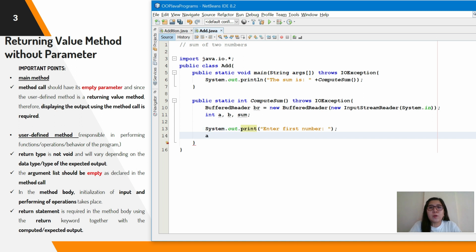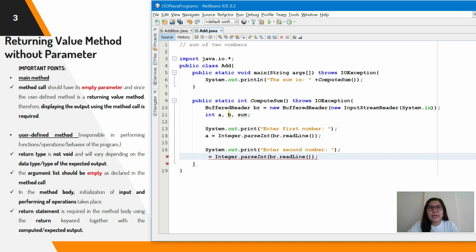The variable that will hold the first number is A. Since it's BufferedReader, our input statement for integer is Integer.parseInt(br.readLine()). The br here is our reference to our BufferedReader. And then we'll have B for the second number. And then, our process, which is sum, is equal to A plus B.